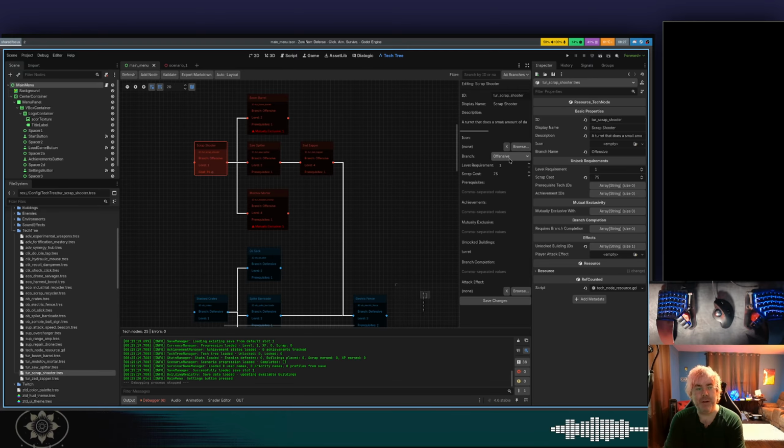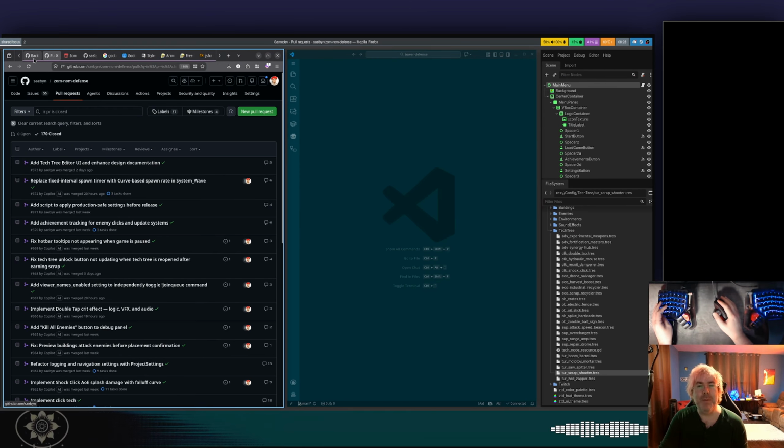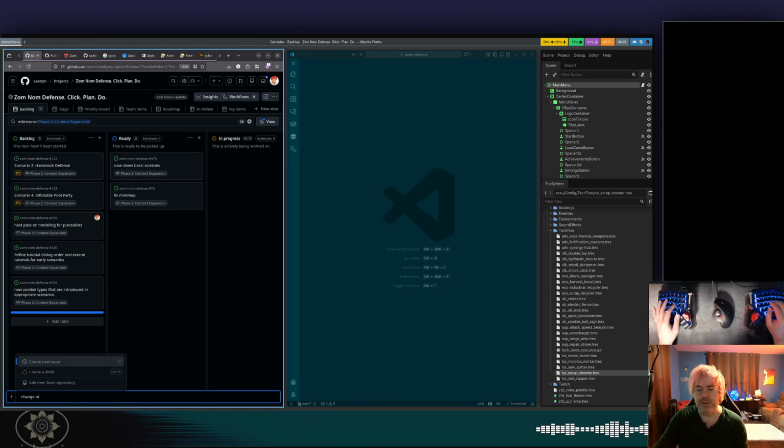That's a good point. Instead of having this side panel, would it be better to have it so that when you click on this, it just opens it in the inspector? Maybe that would honestly be better than what we have going on right now, because there are a lot of capabilities in the inspector UI that we don't have in this. So I think I might plan on changing it back. Change tech tree editor to open, assuming we can do this, I don't know, the resource in the inspector instead of having the side panel.